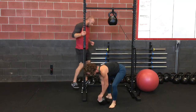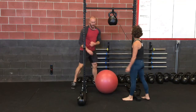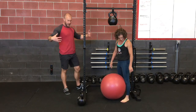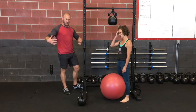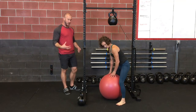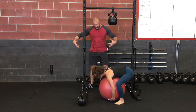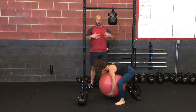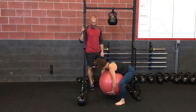Next one, we're gonna go through with the ball here. One good use for an exercise ball, Swiss ball, whatever you wanna call it, is this: it's obviously a very large diameter. This would be a huge stone for Kelly, much bigger than she would ever use. So it's nice to have some training effect in between those sizes. What she's gonna do is basically squeeze the life out of this sucker. There's no weight to it, so there's not a bunch of compression or weird loading on her spine. She's just able to get to the center of it and give it a huge hug, crush it with her hands, crush it with her forearms, almost like doing a fly, and all that isometric tension is just gonna get her strong, fast, and safe. So some added bonus there as well.